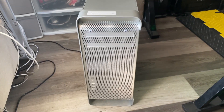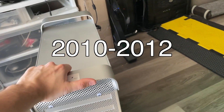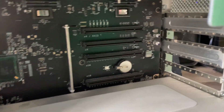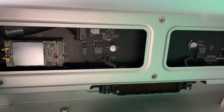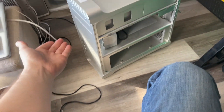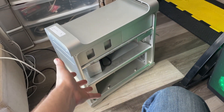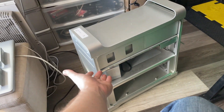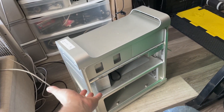Oh hello, didn't see you down there. Can I ask you a quick question? Have you ever wanted a Mac to not suck? Well today I'm going to show you the best Mac you can possibly buy for having a Mac that doesn't actually suck. What you see in front of you is a 2010 Mac Pro, and these Macs are made to be amazing. They have standard PCI Express slots, PCI Express power connectors, replaceable fans, Wi-Fi — it's just a regular desktop tower, like the ricer car of Macs, and they can go up to the latest OSes.